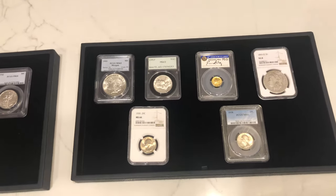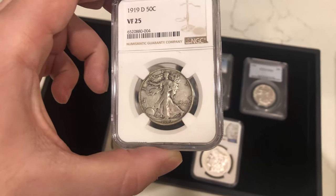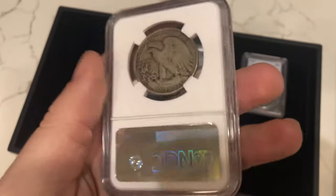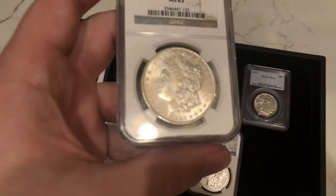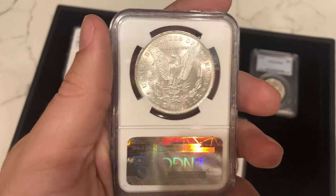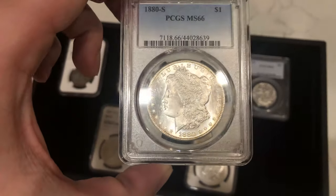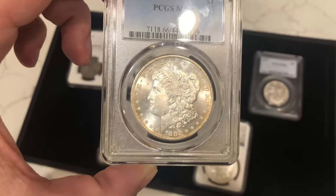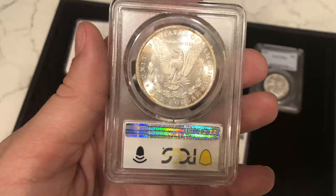Let me show you guys these new purchases. We got two trays laid out here. Starting off with this 1919D Walker — it's a better date for sure, mostly original, and while it's expensive in mid-state, it's definitely affordable in VF. We have this 1897 Morgan dollar; when we're buying Morgan dollars lately they have to be white, and this one was pretty flashy. It has a little scuff on the holder. We bought it at gray sheet and priced it at gray sheet — you've got to get coins to the right price and they have to have the right look. We also have this ADS Morgan dollar in mid-state 66, with a nice gemmy luster and a few toning spots on the cheek and in the fields. There's a lot more luster on the reverse than the obverse, but definitely a nice coin.